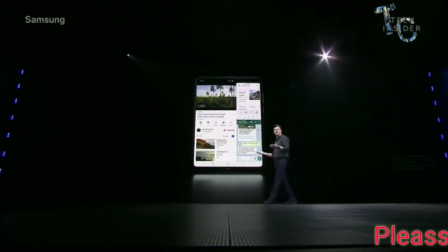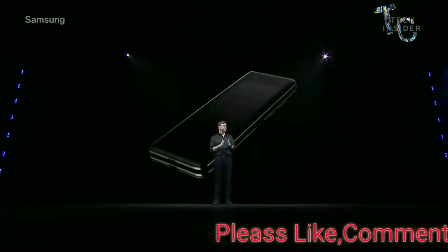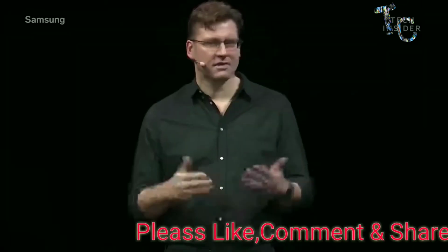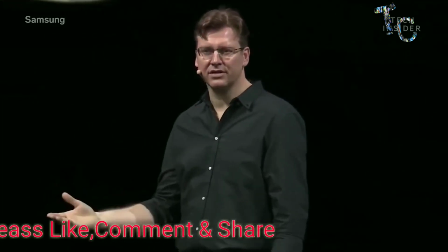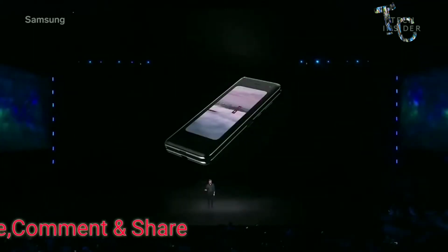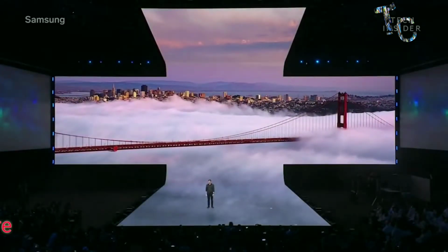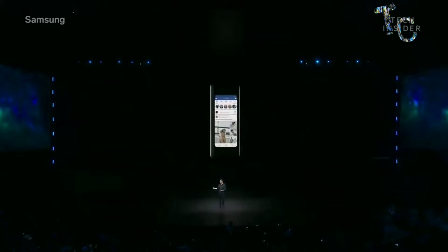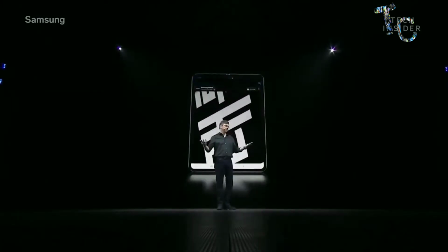Each screen works perfectly on its own, but the Fold is more than 2 separate screens. It's a unified device. These displays work together to give you a singular, seamless, multi-screen experience. And the key to making this possible is called app continuity. And what that means is that you can switch between the screens without missing a beat. So, when you stumble across an interesting Facebook post on the front display, you can simply unfold your phone to see all the details on the bigger screen.